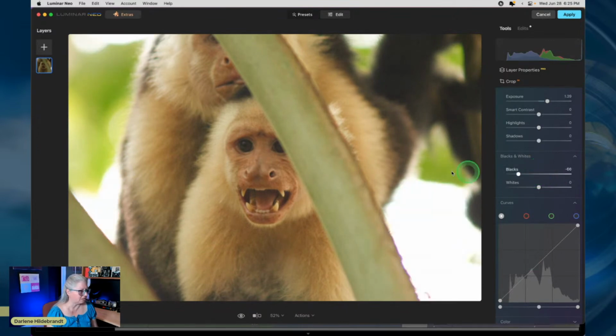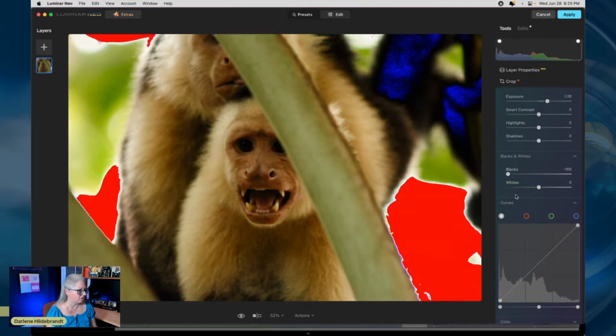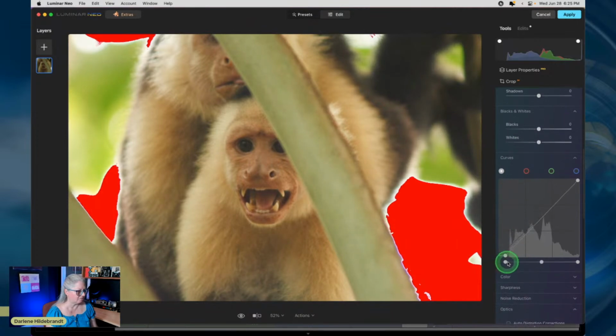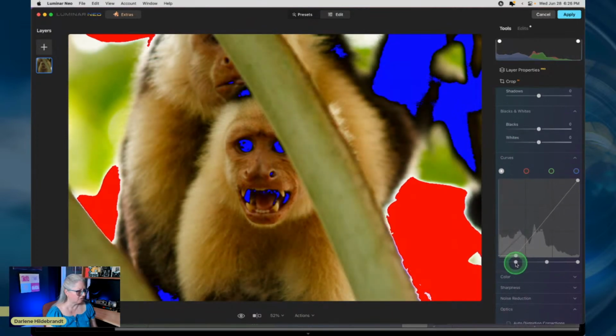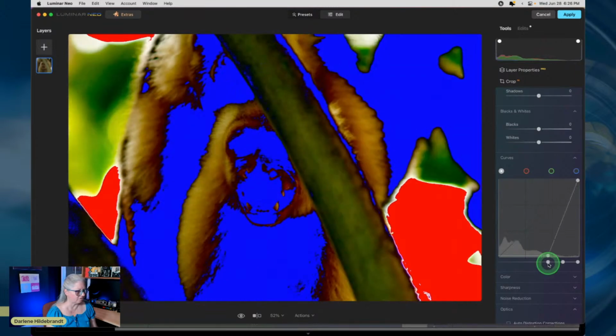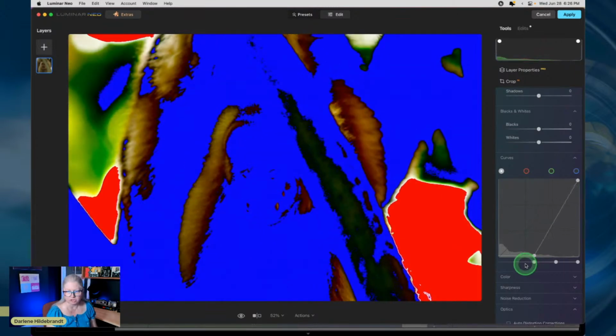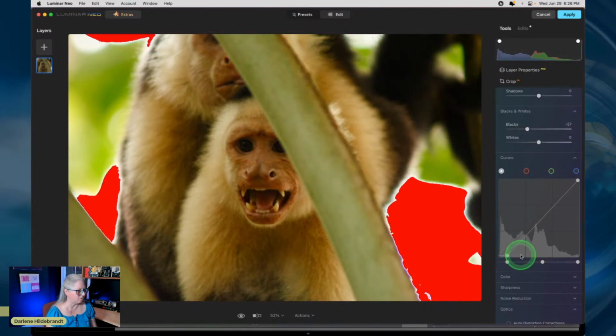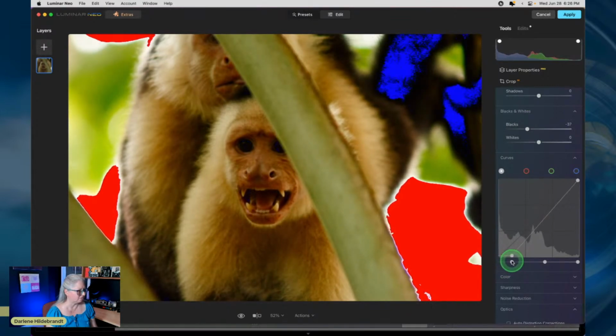If I go blacks all the way, that's as far as I can go, and I get a little bit of clipping here. Let me just put it back. But if I go black here, I can go infinitely farther. So you just have more range with the curves tool than you do with the slider. So usually what I'll do is I'll tuck in to get to the edge of the graph here and then fine tune it a little bit more carefully with the other slider.